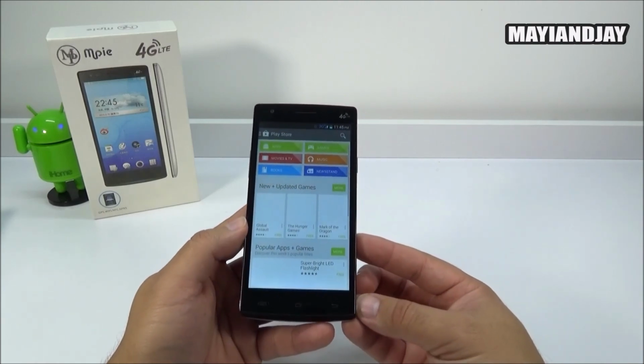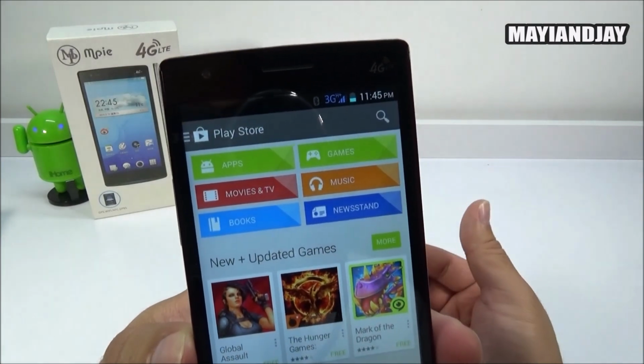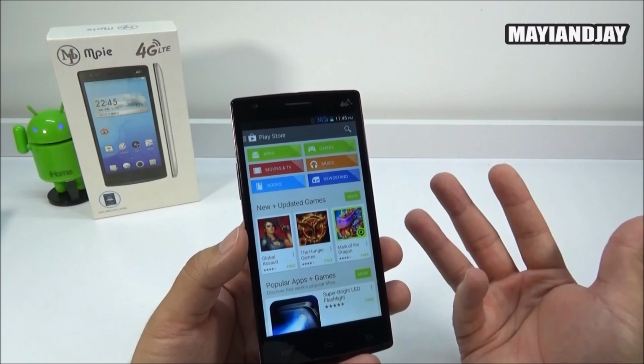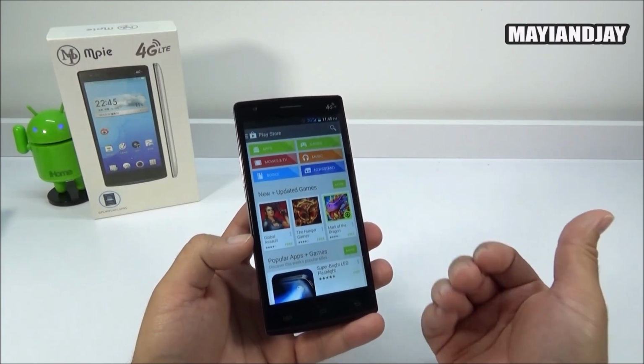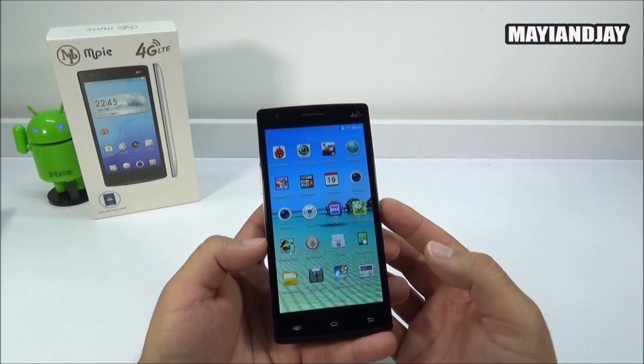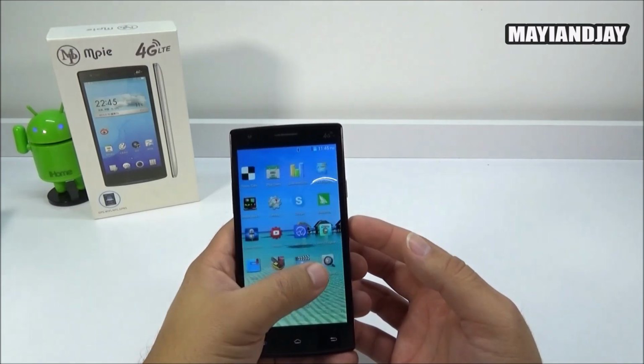Now, the only thing I can tell you is that sometimes, depending on your carrier or what limits they have, the device can get slow. With Straight Talk, I only have about 3 GB of data versus T-Mobile is completely unlimited. So when this device gets slow, it's really going to be slow. So have that in mind, guys. But other than that, it is a great performing device.